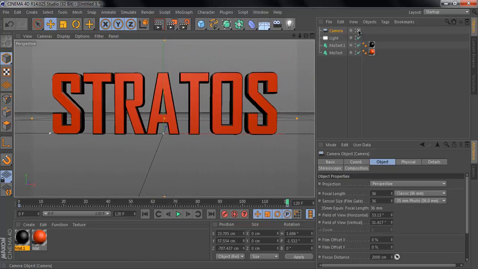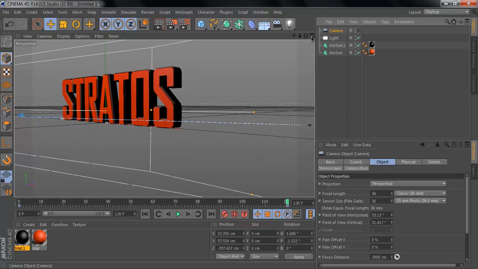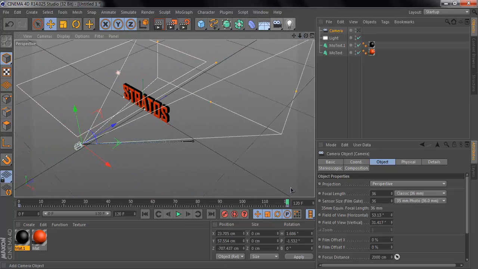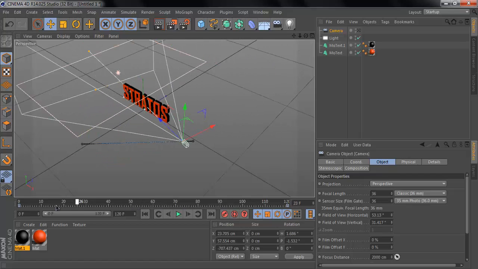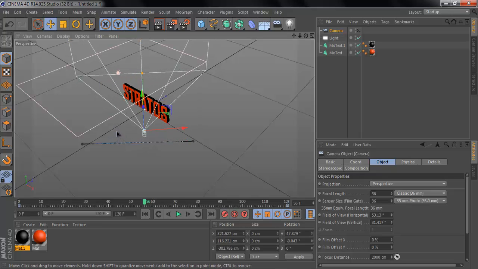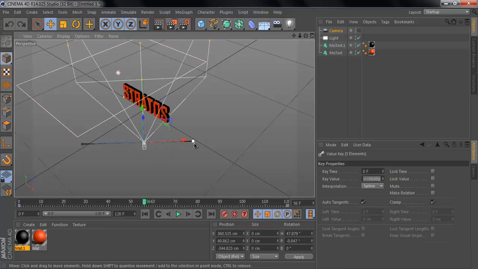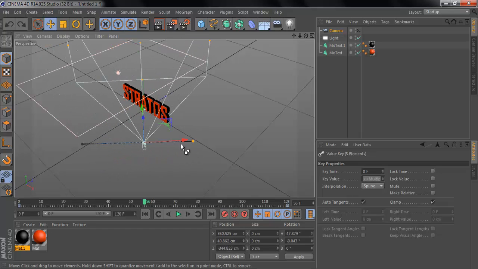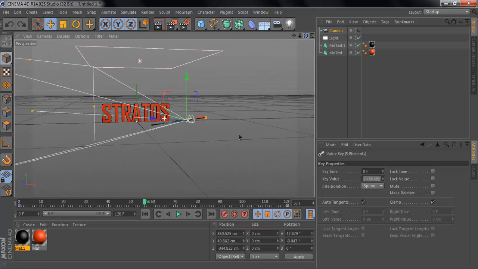And if you just scroll out of the camera view and zoom out, you see that the camera has made a path here. If you want it to move a bit here and there, you could just edit this path here. I'll leave it as this. And so basically your animation is ready.